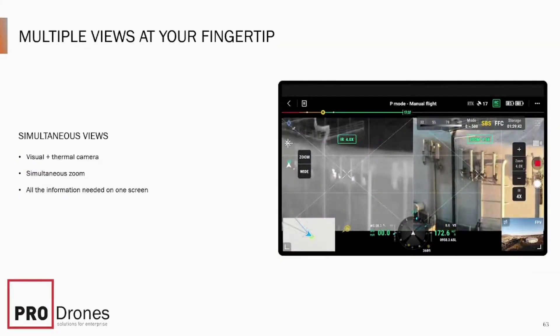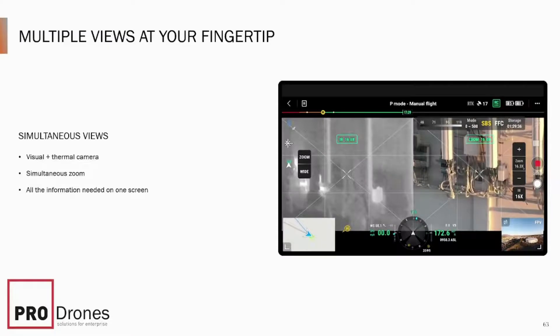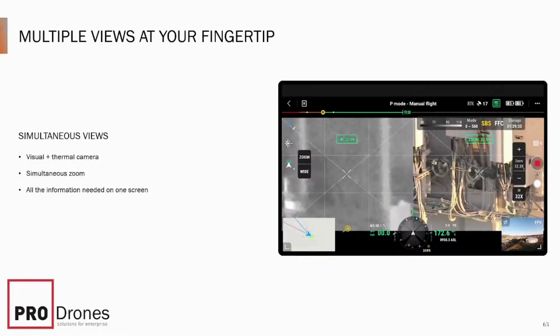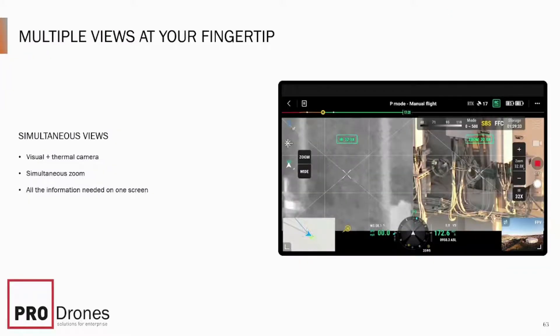You also have modes like side-by-side, so you can zoom in and out of the cameras and see what's going on at the same time. The reason side-by-side matters is that thermal cameras lose context. For example, if you had letters on a signboard, the font will not appear in the thermal image because it has the same temperature as the board itself. Having an RGB image gives the thermal image context.